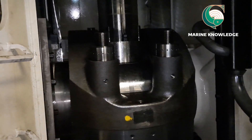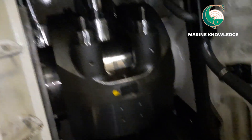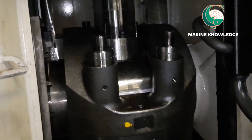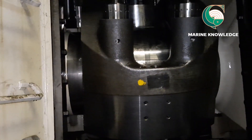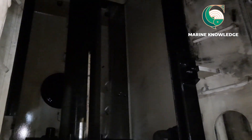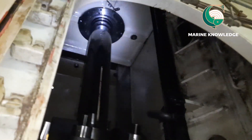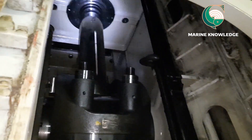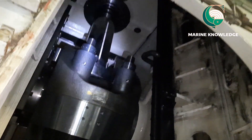In parallel, on the top side — the cylinder cover side — people are working to remove carbon deposits and carry out other jobs related to piston removal. Once this is done, slowly take the piston towards TDC using the turning gear so the piston is in a straight position. Once the piston reaches TDC, people can go inside the liner, stand on top of the piston's top land, and remove the carbon deposits from the top land surface of the liner.